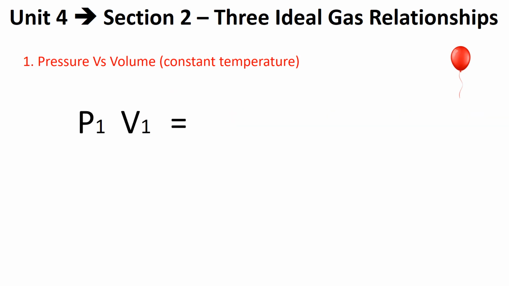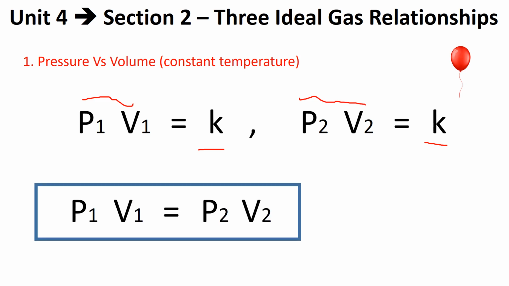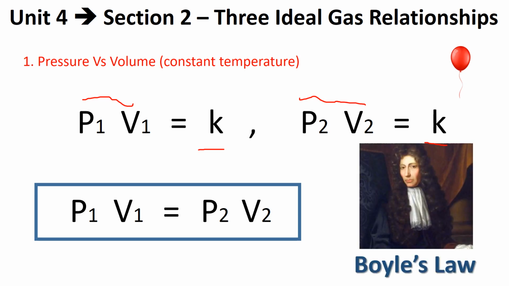Let's simplify this a little bit in the next step. So we're going to cross multiply that P over to the left-hand side. So P1 V1 equals K. And do the same on the other side. P2 V2 equals K. This K and this K are exactly the same. So if both of these expressions are equal to K, then we can simplify this by simply setting P1 V1 equal to P2 V2, and we've arrived at our first gas law. We're going to call this Boyle's law. P1 V1 equals P2 V2. So all that derivation we just did has ended in this.